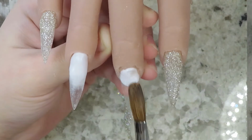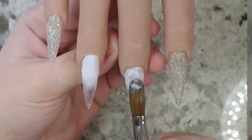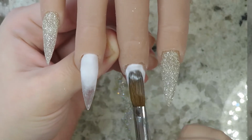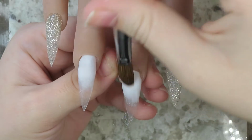And now for my, what is that, my ring finger? Yeah, my ring finger. Not my ring finger, but you know, my friend's ring finger over here. I'm going to be doing the exact same thing as the middle finger. I'm just going to be doing a nice ombre down, and then we're going to get into decorating the bottom.